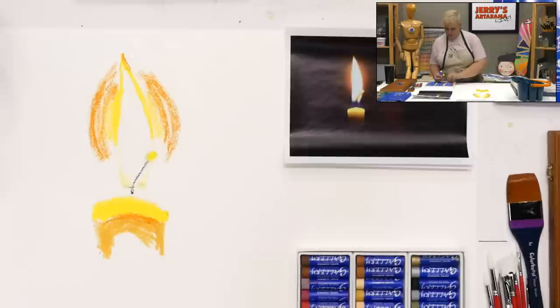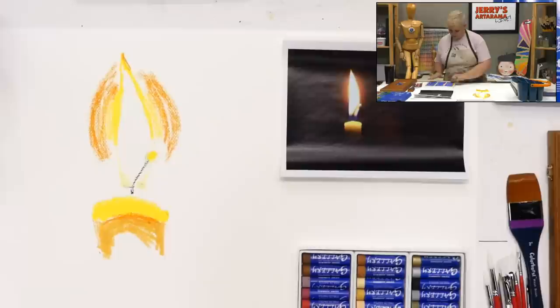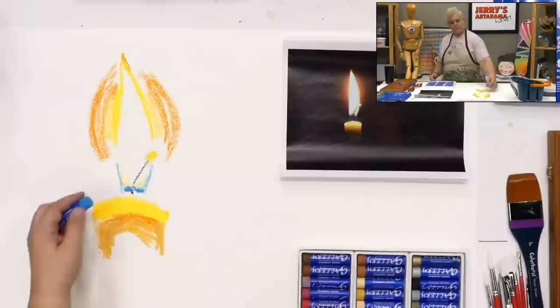All right, so with this, I can see a little highlight right here. I think I'll try to just get that in the watercolor only and not worry about it with this, but I will take a little bit of blue where that candle's burning kind of hot. All right, so we're ready to give the watercolor a try here, guys.